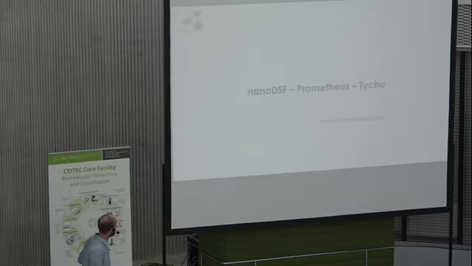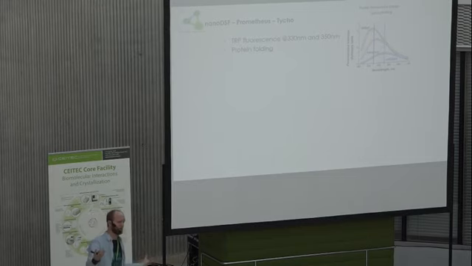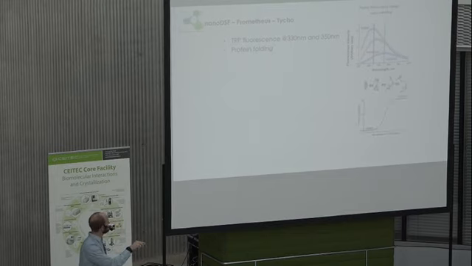So the nano-DSF is one instrument that you will see, the so-called Prometheus from NanoTemper Technologies. Essentially, this instrument measures tryptophan fluorescence of the protein at 330 nanometers and at 350 nanometers. The idea is that upon unfolding of your protein, the tryptophan fluorescence is going to change, because the inside of the protein is hydrophobic and the exterior has hydrophilic surroundings, so the fluorescence will change. And that's how you follow that, and you might see an increase or decrease of fluorescence.